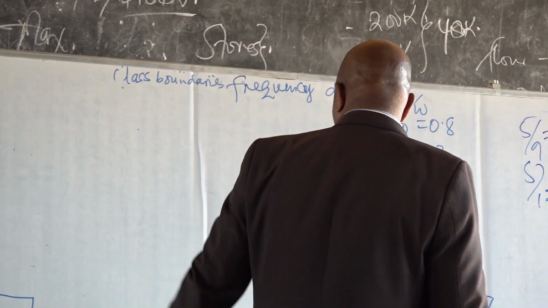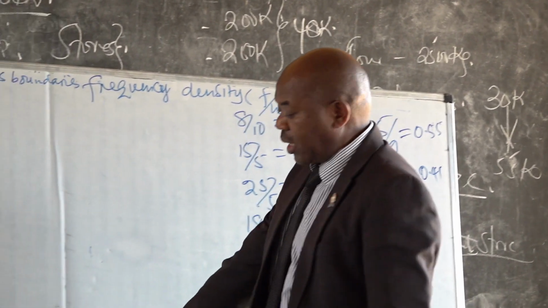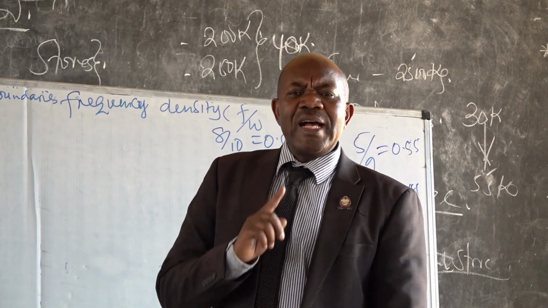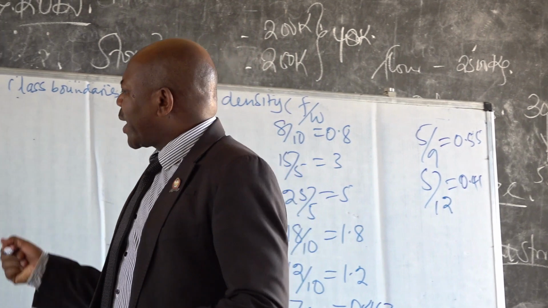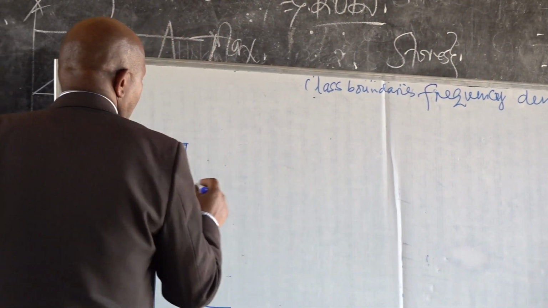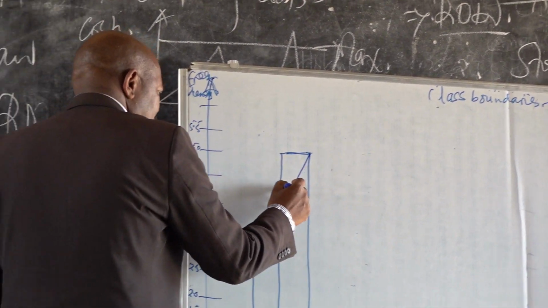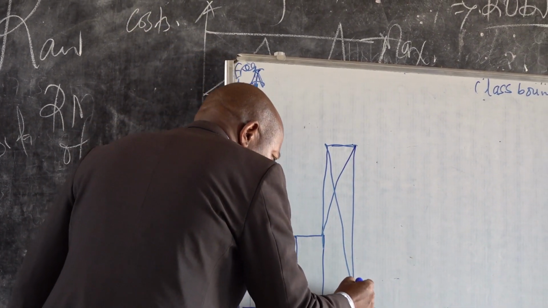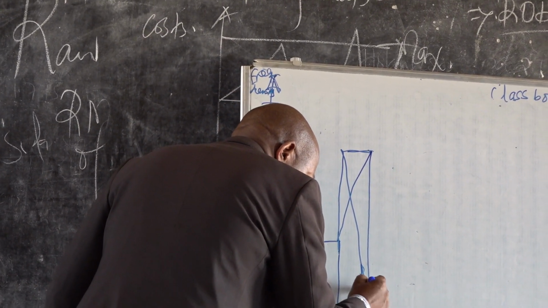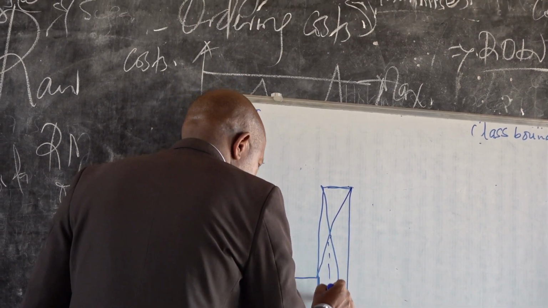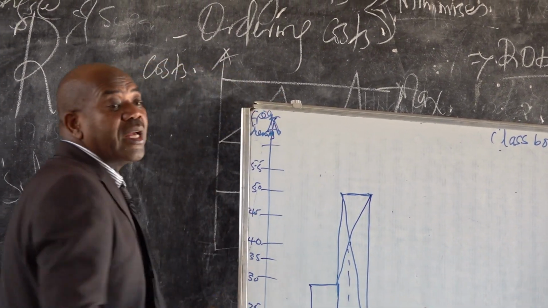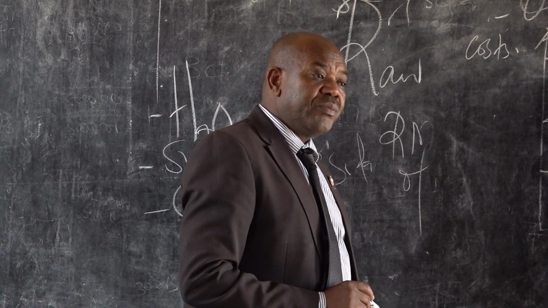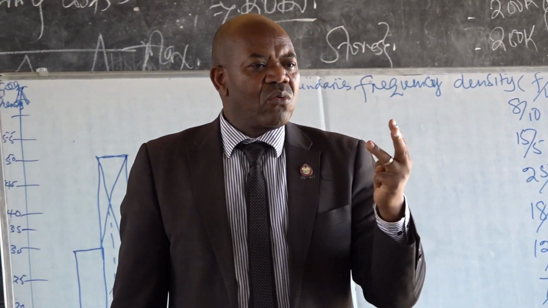And then the rest, we have talked about how you put it there. If in this particular question they asked you for the mode, then you would look at the tallest rectangle, and move a line from here to this vertex, and a line from here to the next one. Then you drop a vertical line and you estimate the mode from there. Can I proceed? The question involving a histogram.